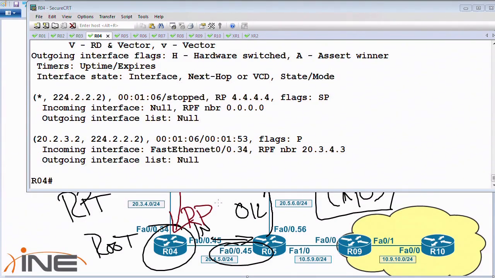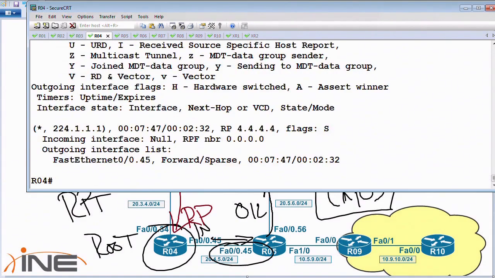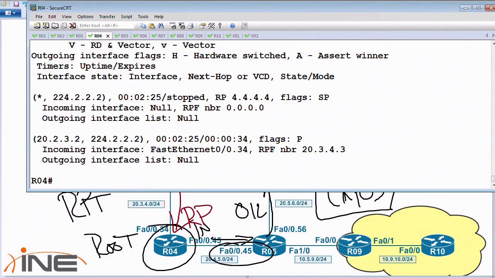That's eliciting the PIM register, which is the unicast message going to the rendezvous point, telling them I now know about this S, G. And since the rendezvous point knew about both of those portions that we looked at, the 224.111 was the star, G, and then the 224.222, that was the S, G, I now know that inside of the core, PIM sparse mode is working.